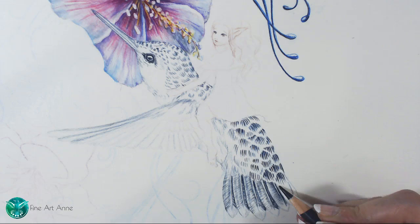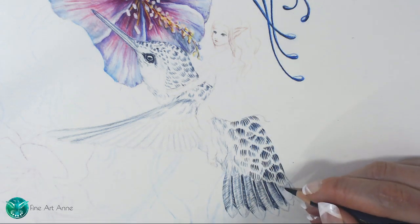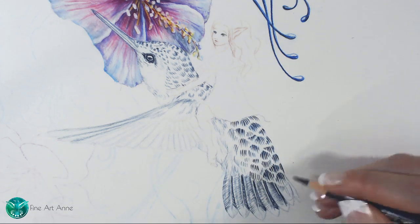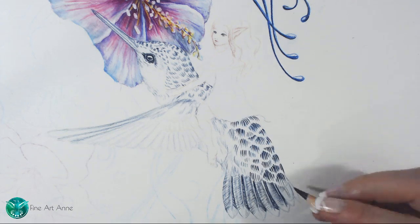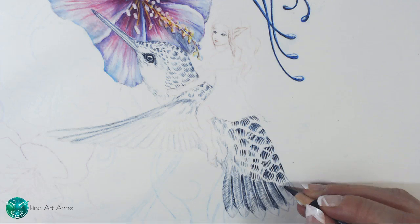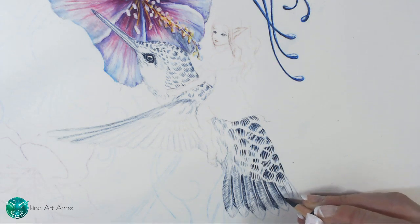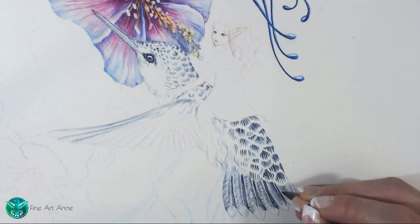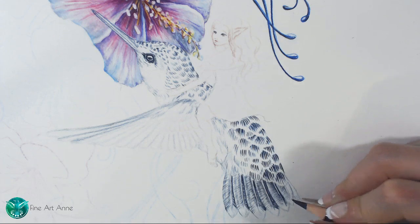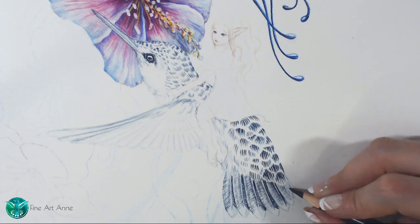But also I have now done a few acrylic paintings with a looser style, and it is really fun with those. But with colored pencils, I find I really enjoy doing these tiny, tiny little details.